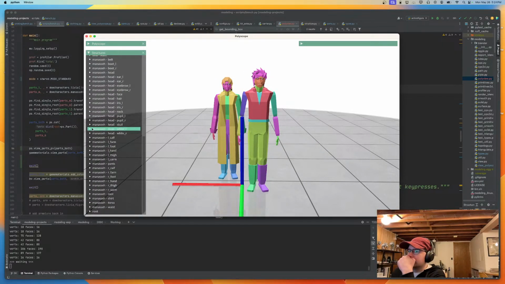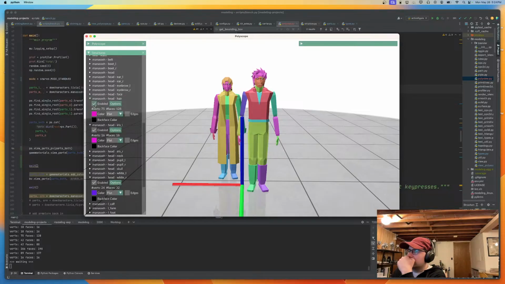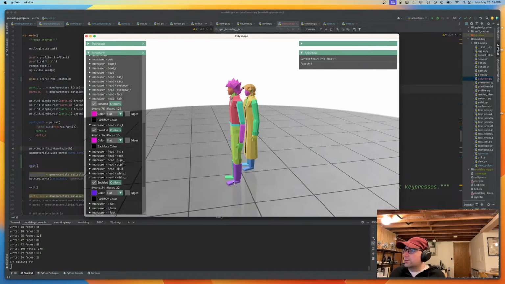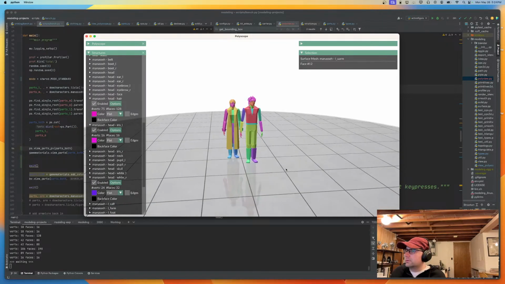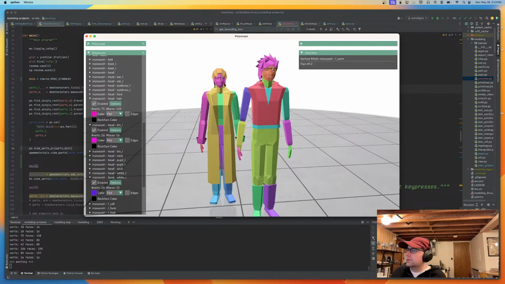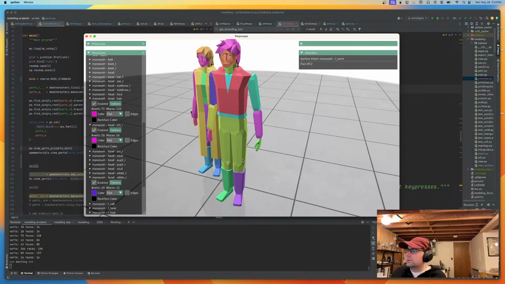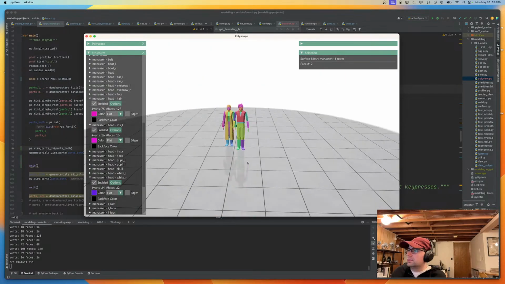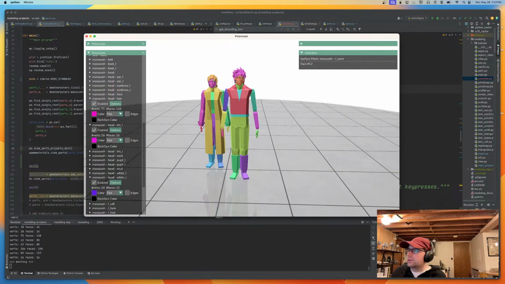Yeah, great. Perfect. Great, and that automatically does nice colors too.